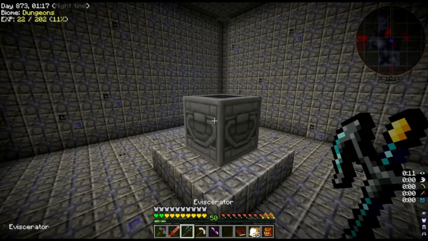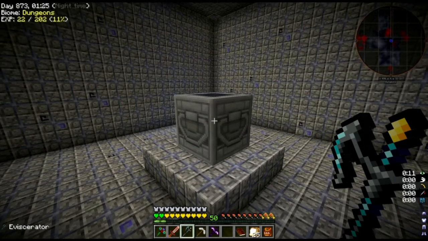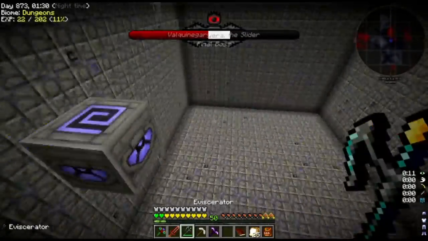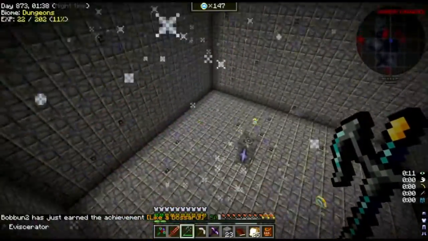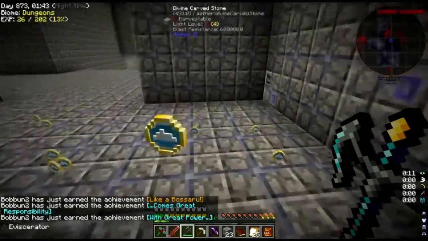So let's see what happens if I hit him with the Eviscerator. If he wakes up, then I'll stick with the Eviscerator until it becomes discharged anyway. And it worked. Okay, so that was actually pretty easy. The Eviscerator is a very good weapon for killing him with.